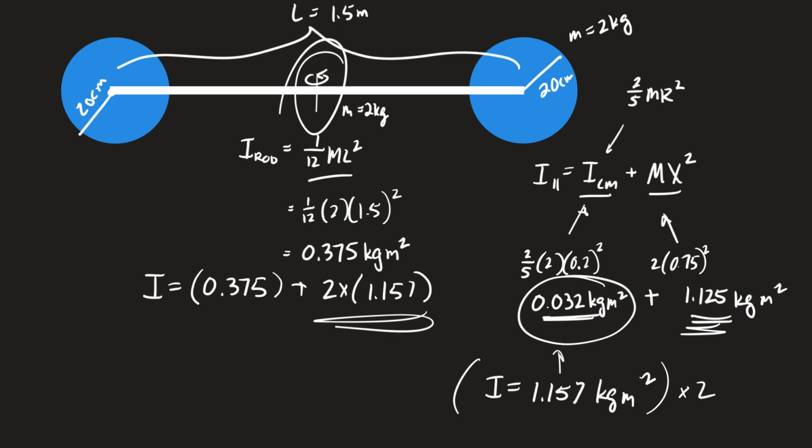And notice this term is really just overpowering the whole thing, isn't it? Those spheres being on the end, they're the same mass as the rod. Those spheres make an amazing difference on how much inertia this system has. Yeah, so all you do is add it up. That gives you the total moment of inertia.